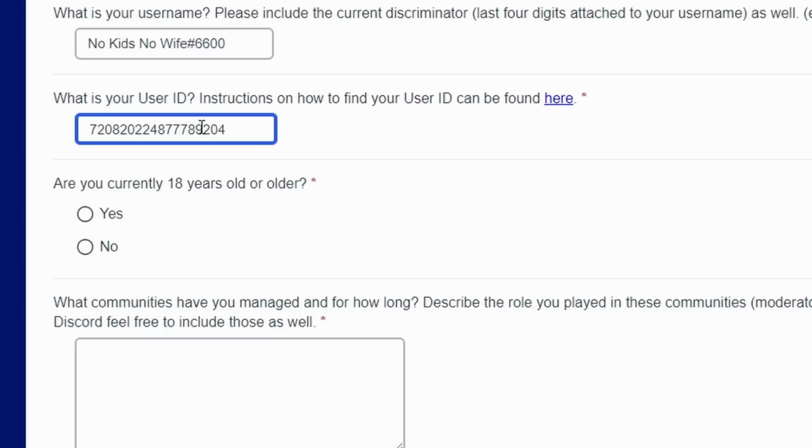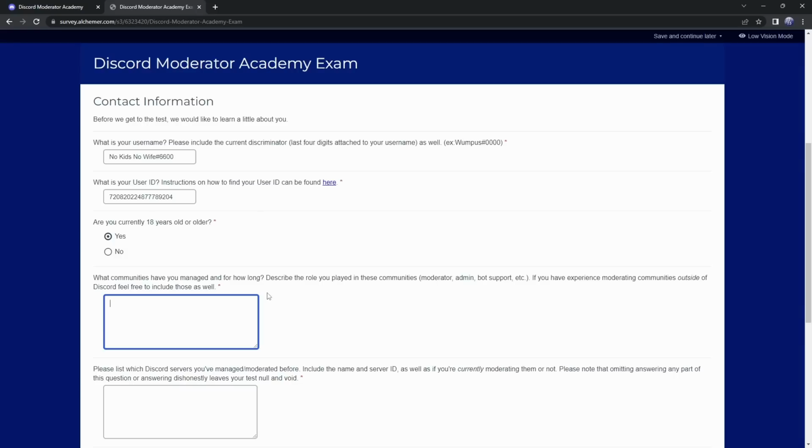Now, here's a very important question. Discord is asking me if I am currently 18 years old or older. Now, I don't know about you, but if you don't meet these requirements, just click yes anyways. So this is kind of like a job application where they ask you, are you willing to travel across the world for no pay? Just always say yes, because it'll give you a better chance of being chosen. And in the worst case, if they ever confront you, just call them bigots and sue them. And at least you'll actually get some sort of pay by being a Discord moderator.